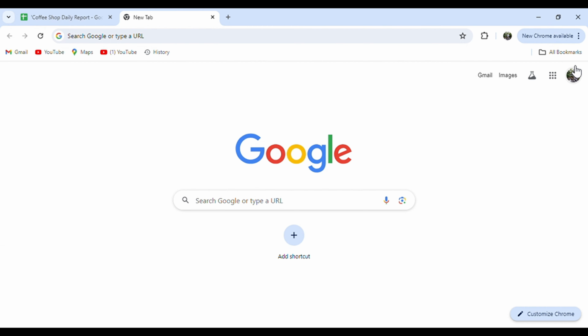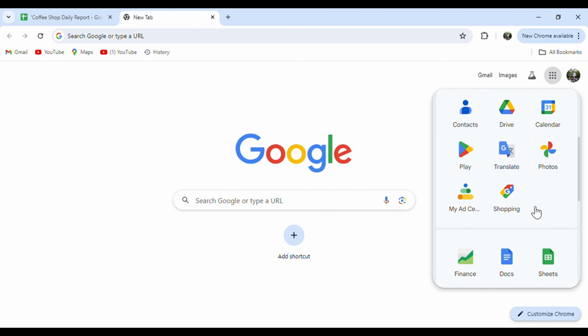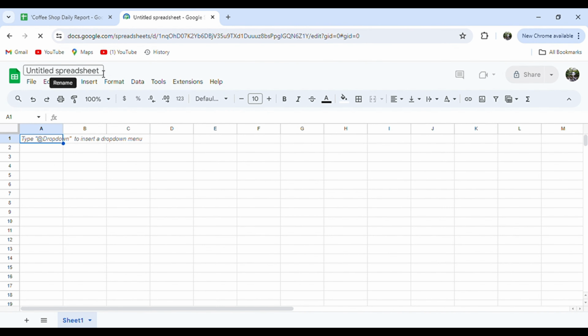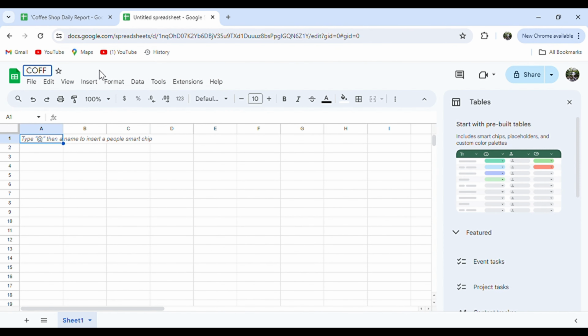Next, we'll create individual sheets for each manager to update daily. These sheets will include columns for date, customer name, total sales, customer feedback, and inventory list.